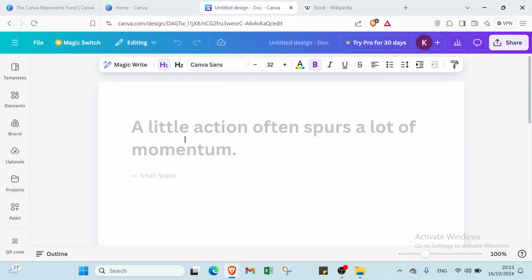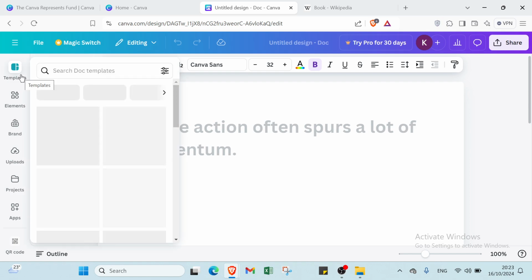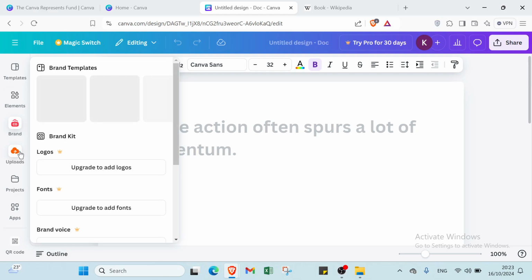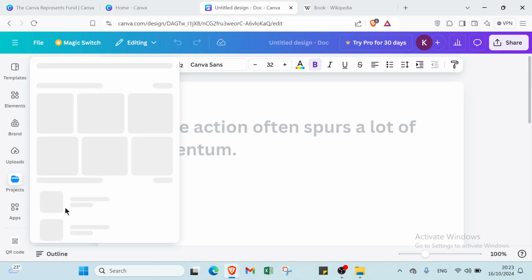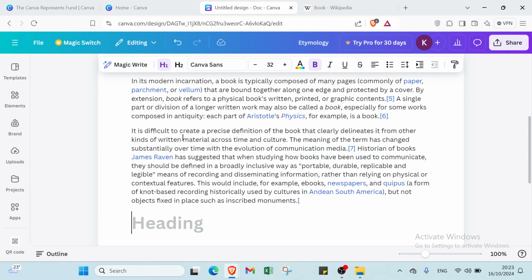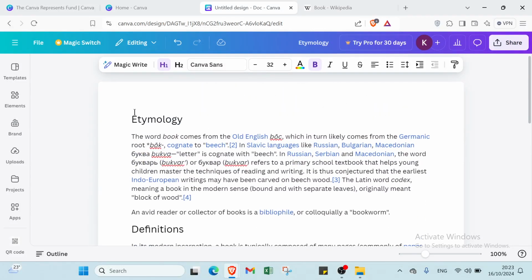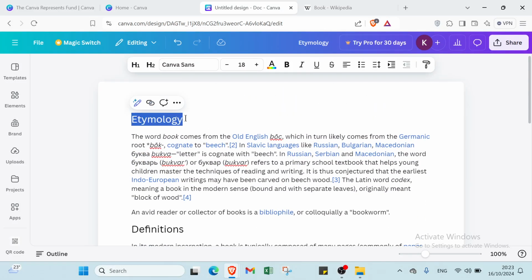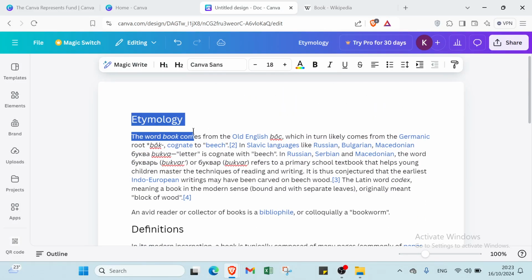All right, so the specific benefit that we have in Canva Docs is the template. Here you can just add the template that you want, elements, also brand, uploads, products, and apps that we don't have in Google Docs. So all right, right now let's give it a try. For example, I will add something here, and if I just put it here, this one hidden, you will just select it right like that.